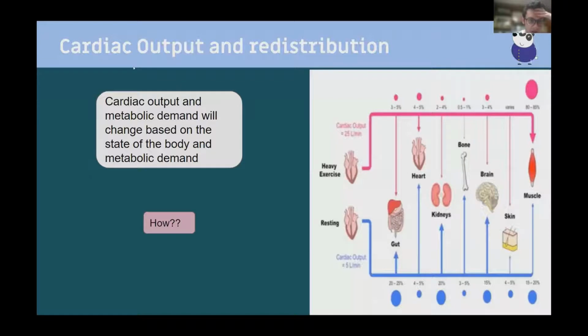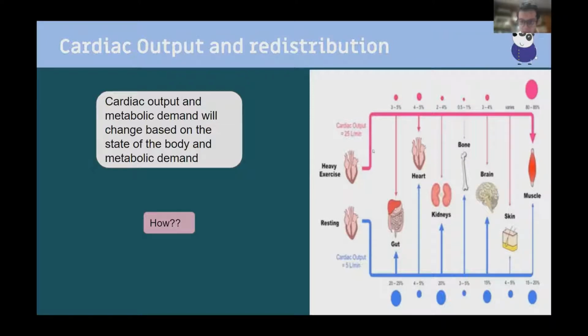Next, we're going to talk about cardiac output and metabolic demand. The reason we're going to talk about these is to show you that cardiac output isn't fixed and the places in which blood flows to the tissues aren't fixed either. In a state of heavy exercise, for example, your cardiac output will increase because you have increased metabolic demand and you could have increased sympathetic activation globally, which can lead to greater heart rate and greater contractility. Most of your blood is going to be redirected to your muscles where there's a higher metabolic demand, in a greater proportion than normal.